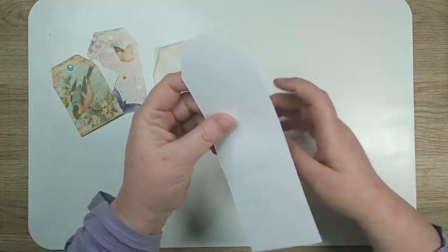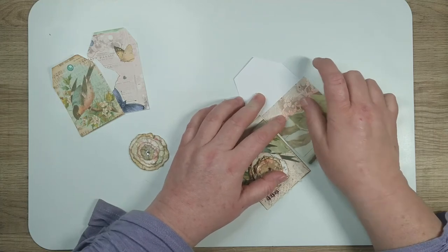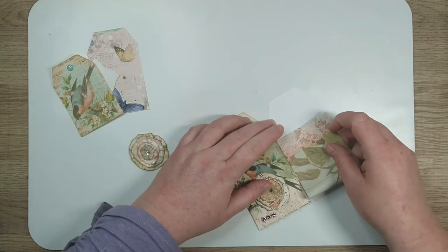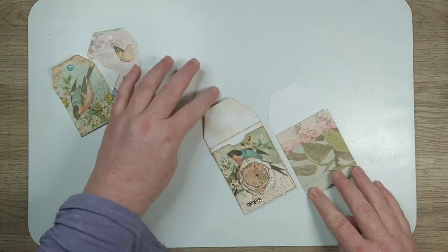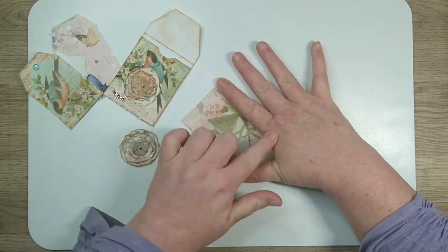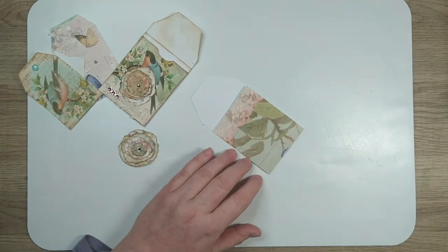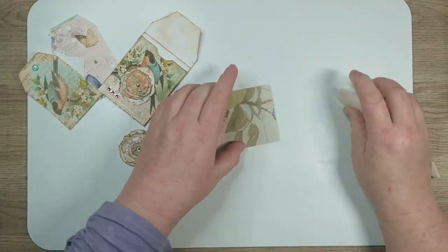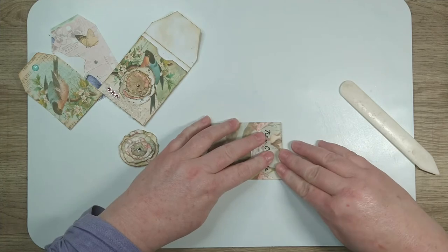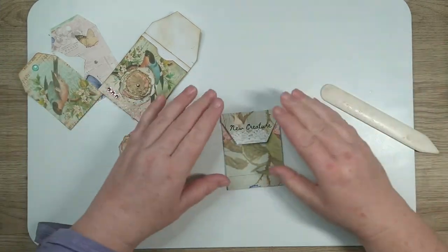You take your teabag, which is pre-printed, and there is no hard and fast rule — I eyeball this. Get it to where I think it feels like it's in the right spot. I kind of line it up and then just see where it folds. That's usually about a good spot — about a finger width. That's a good judge. Then you just want to line your two edges up. And then for the top, you just come to right smack above where that fold line was and fold it down, just like a teabag. There you go — that is basically your thing done.